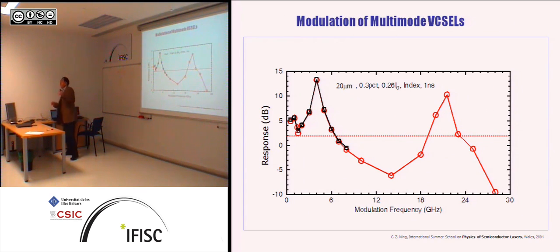This is the one situation. If you just take the total output, the response curve goes like this, the black curve. Otherwise, you get this one. The problem is the big valley in between. You can play with the size of the VCSELs, because by increasing the size, this frequency moves closer to this frequency. You can actually merge the valley, and do something useful.